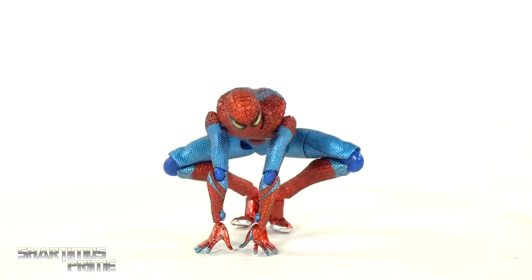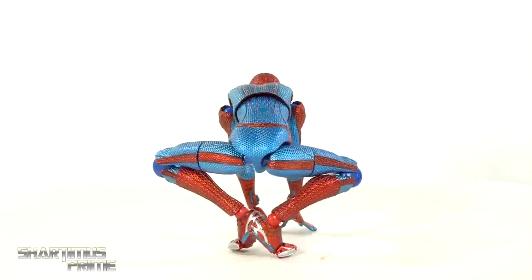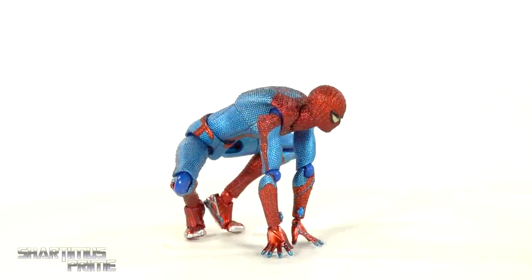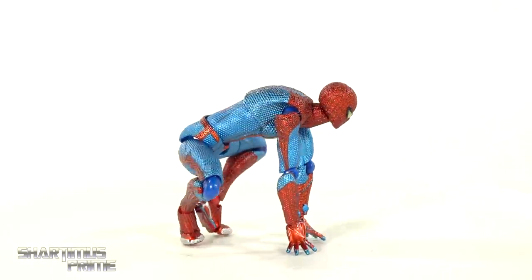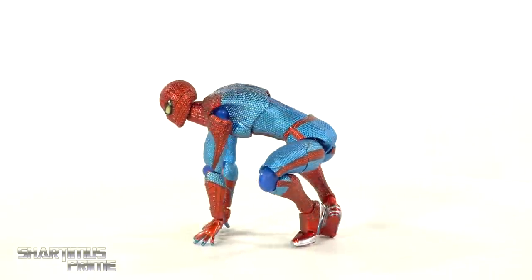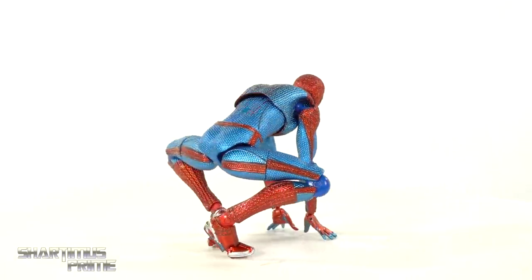At the number 7 spot, I'm giving it to the Revel Tech Amazing Spider-Man 1 movie figure. This line just came and went super fast, but they made a very good Spider-Man figure. The paint has held up — it still looks fantastic, the metallics look really good even after all these years. However, it has issues with the joints — the elbows and knees have these weird big discs. The articulation doesn't work like an Amazing Yamaguchi or anything like that. I kept telling myself I'd sell it, but I haven't been able to because I still actually like it.